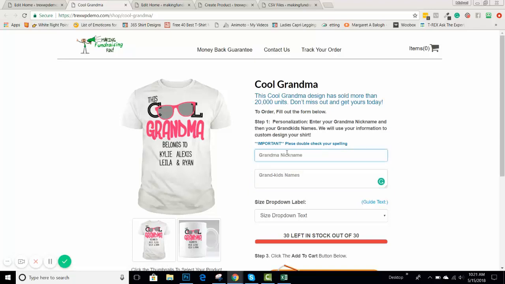So now they can come in here, and again, remember, this is not going to show an actual live preview, but at least if they come in here, you can come here and type in, and what will happen is this will be pulled into your CSV, and you'll be able to go in there and change the CSV. Okay, so that's how a manually personalized campaign works.